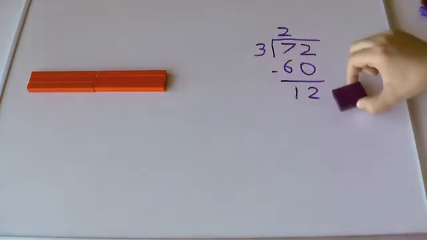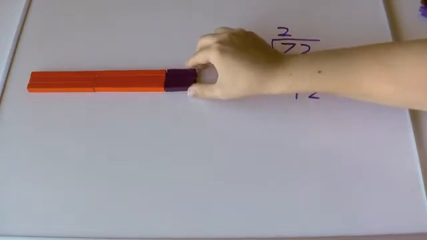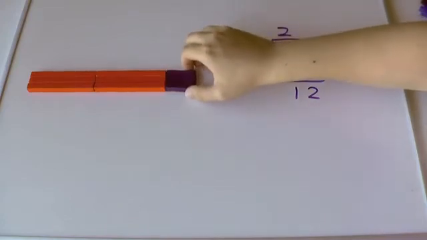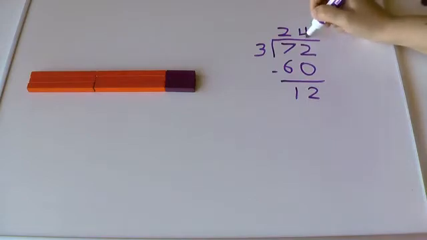And that way, see there's our 12, still 12, right? Still 12. That way we have made it into a rectangle with three on one side. And now we have four on the other side, so we can write a four here.